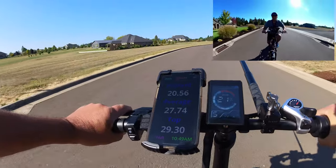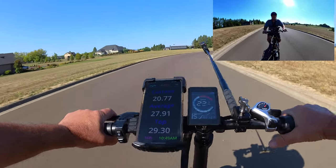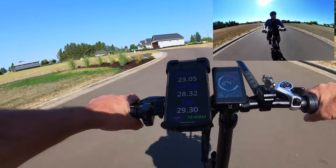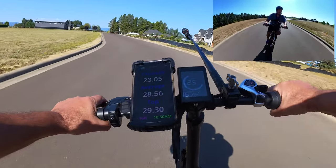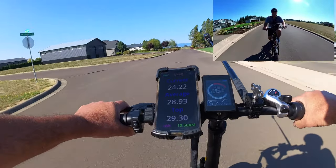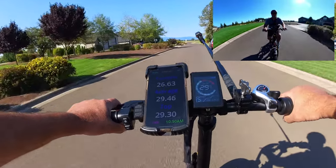Gosh, really got to tighten that seat post. So that is an easy fix, but the bike is pretty. This is a $1,000 bike, guys, $1,100. And it's quiet, and it performs very, very well right now. Yeah, now we're doing 27, so. And she even feels like she's getting faster.